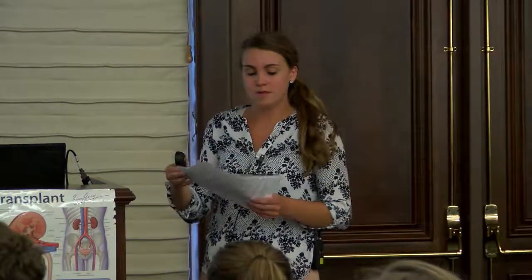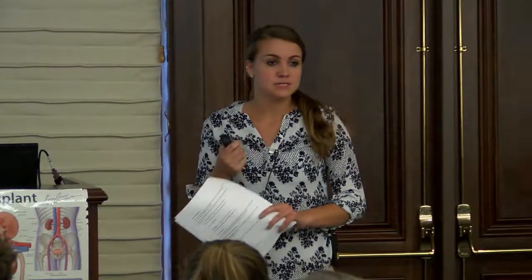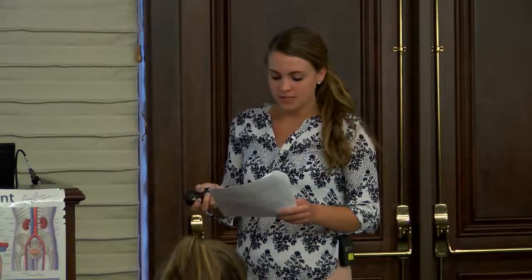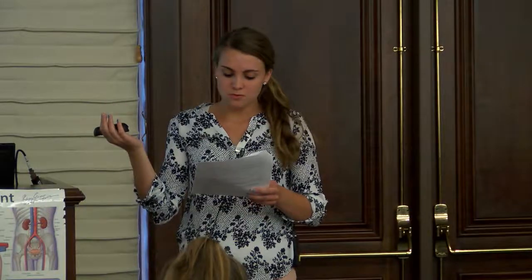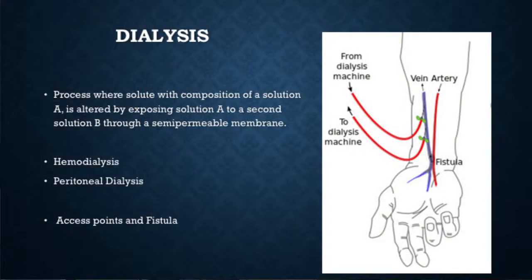So outside of transplant, there's dialysis. And this is another option if you can't get a transplant. A lot of people don't know what dialysis is, but it's really common. Basically, all of the blood is removed from your body, and it's processed through simple diffusion. I have a diagram of it, I'll show you guys. Basically there's two containers in the dialysis room, and one contains filtered water that has calcium, potassium, and all the things that your blood is lacking. And then the other one has a bicarbonate solution, and then the dialysis solution.